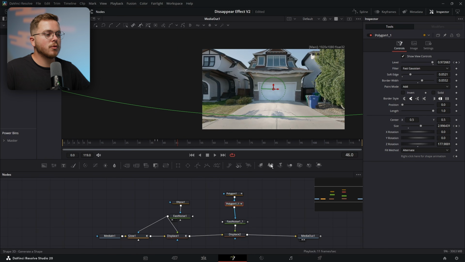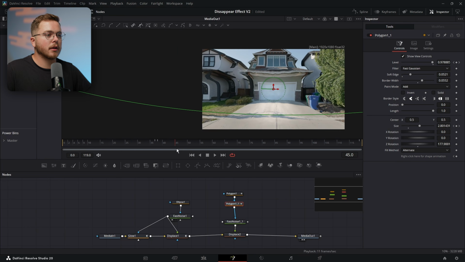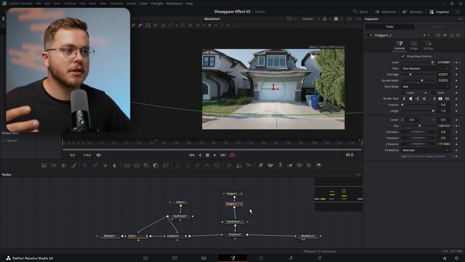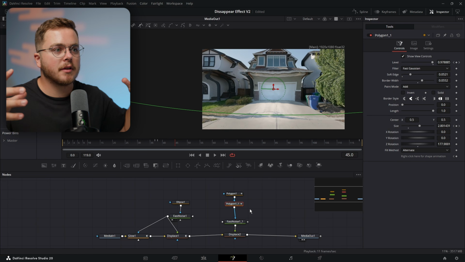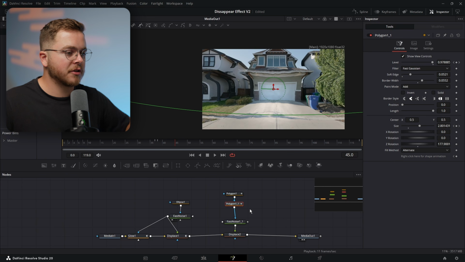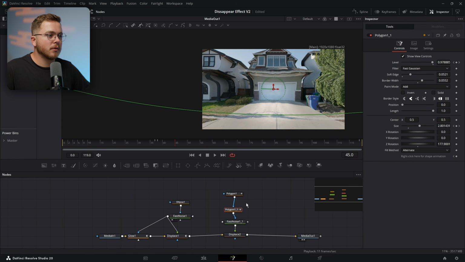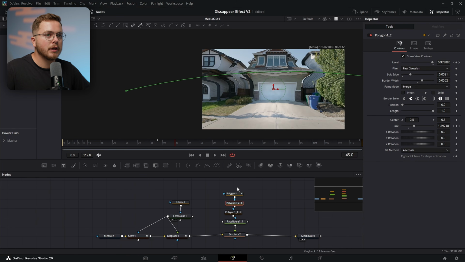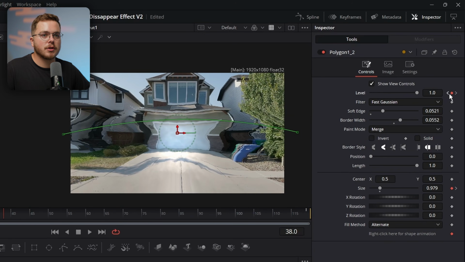So we have the 2 main shock waves done here, and it looks pretty good, but we need to add some secondary shock waves because when someone disappears, the time-space continuum is warped, and there just needs to be some extra shock waves, some extra chaos to make this actually look good. So with this first shockwave here, this first polygon, let's hit Control-C, Control-V. And what we're going to do is just remove some of these keyframes and have a blank slate to work with.